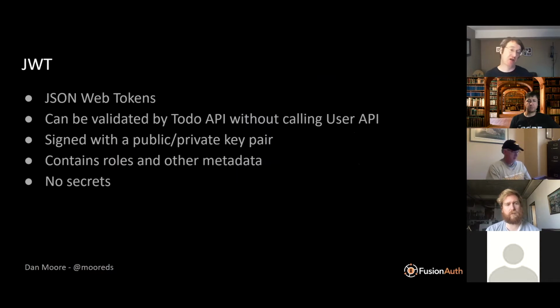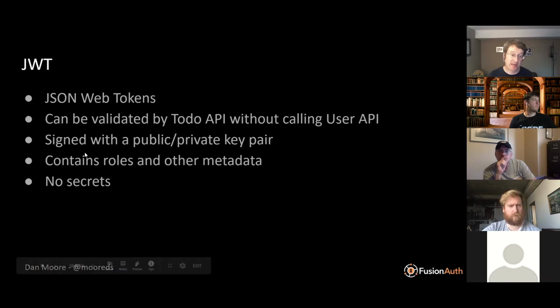So it has additional benefits. You can actually sign them with a public-private key pair instead of a symmetric key, and we'll talk about why you might want to do that. You can put whatever you want into this JSON Web Token. We already saw that you might want to pass roles down as the user object. You could pass things like favorite football team or anything else that's application specific, right? For this to-do application, you might pass down whether someone's a premium user or a free user, and then offer different functionality based on that.